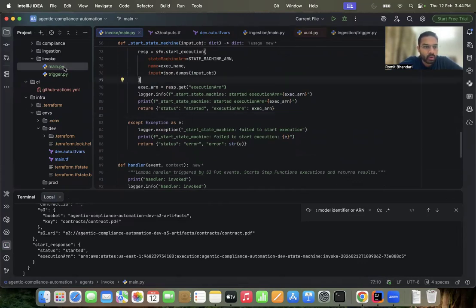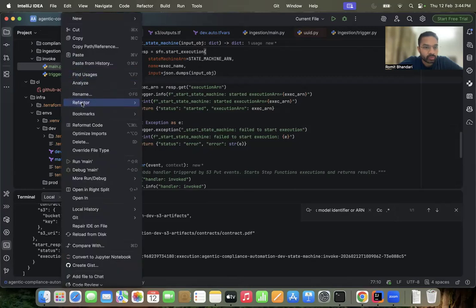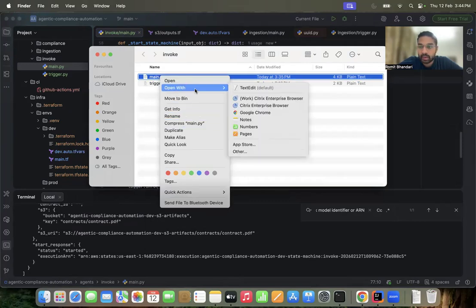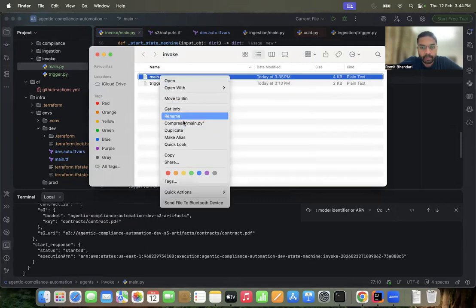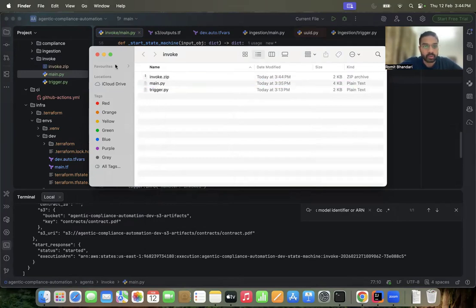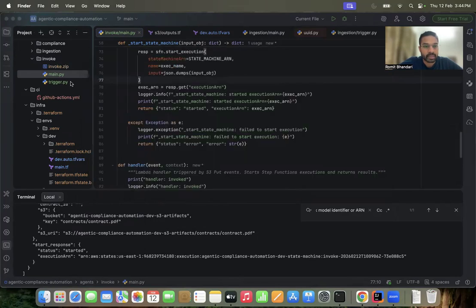Now what we can do is go and create a zip for this and apply the changes. So I will call it the invoke zip, which contains the latest main.py.